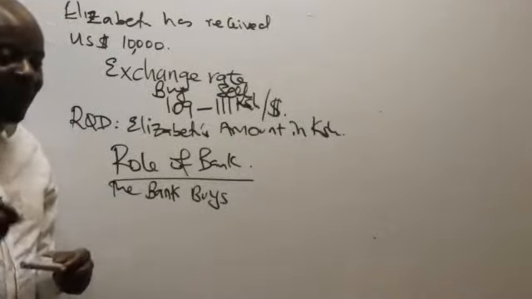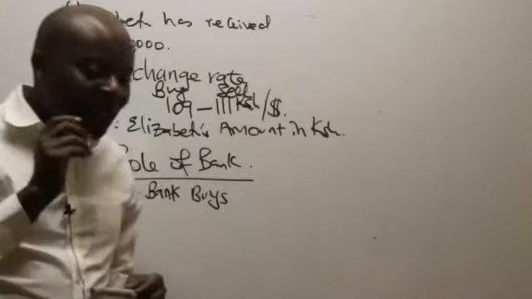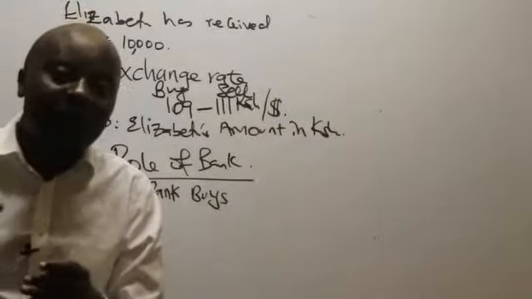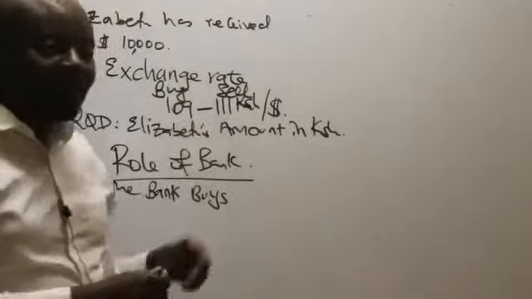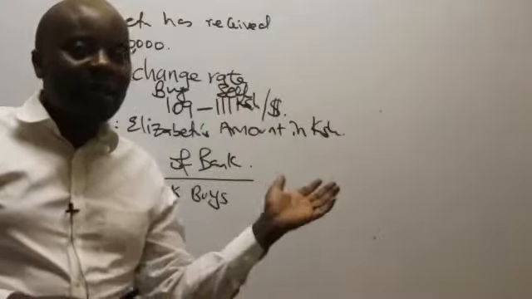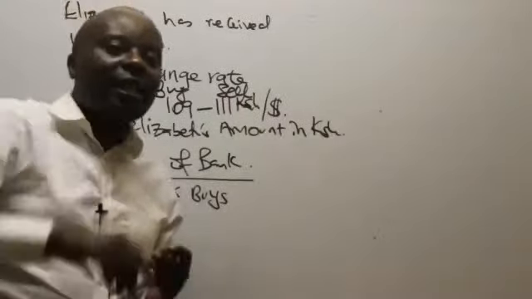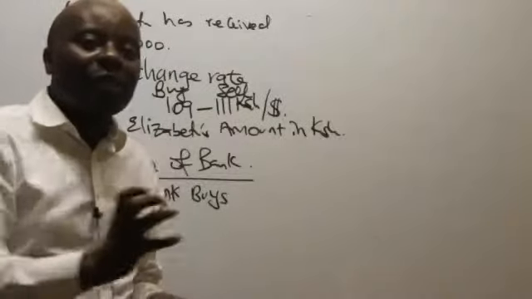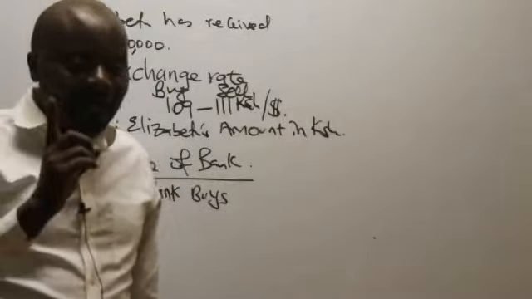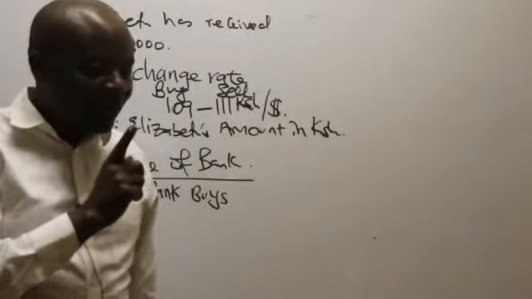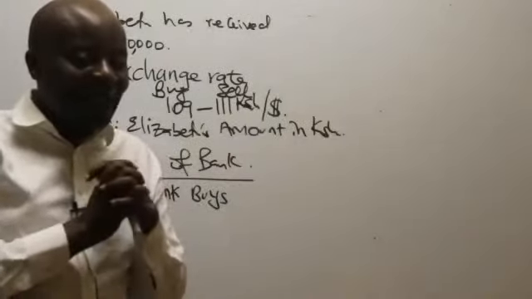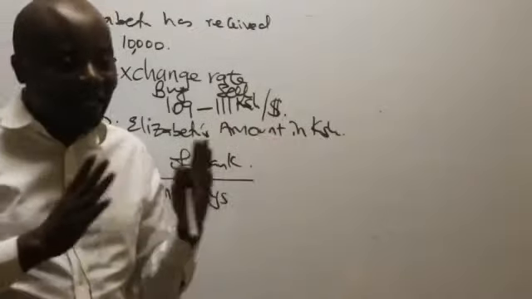There is one problem. Some time back, a student told me something very nice. That Mwalimu, as the bank is buying these dollars, the bank will be giving this great lady Kenya shillings. So is the bank selling Kenya shillings? That the bank will be taking the dollar, but in exchange, it will be providing the Kenya shillings. So it is giving her Kenya shillings. It is selling to her Kenya shillings. So in this case, is the bank selling Kenya shillings? Because if we don't know how to differentiate that, then we'll always have problems with foreign currency, it's international finance.